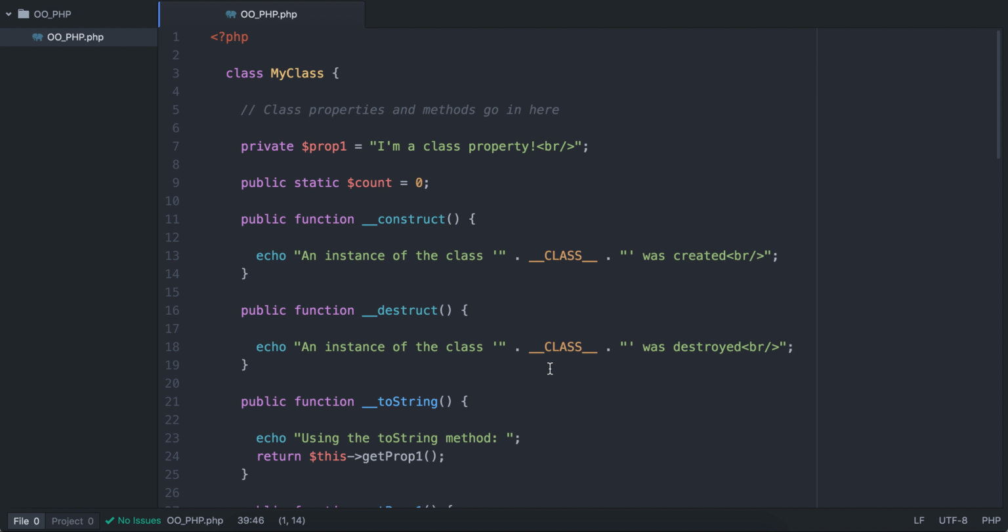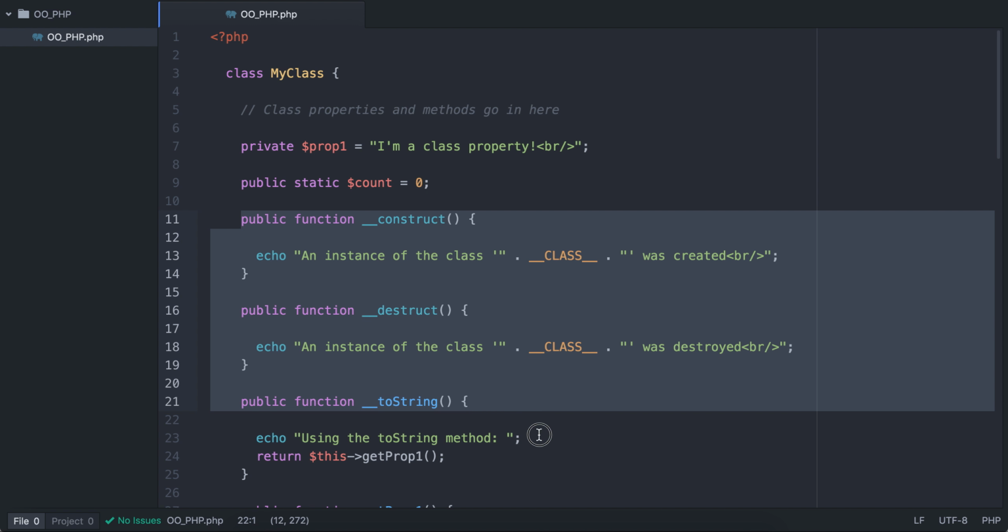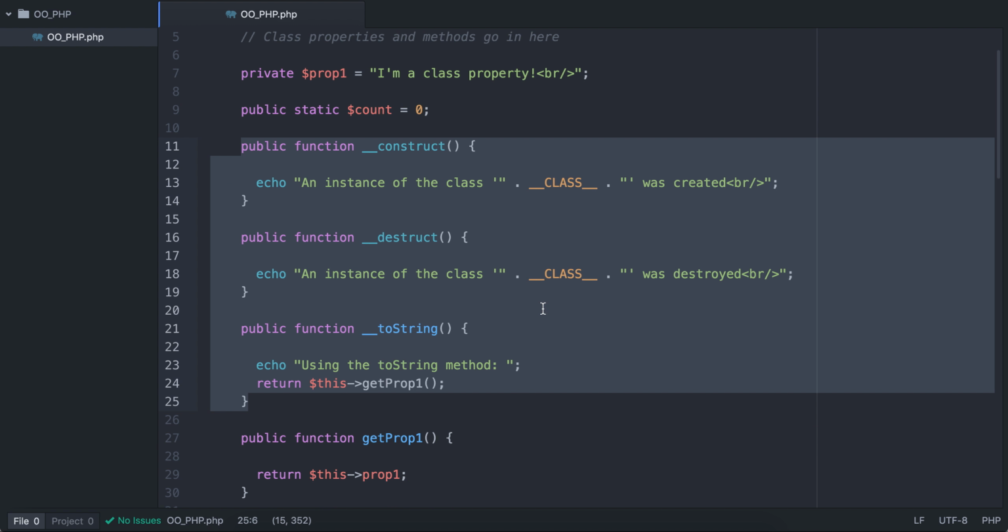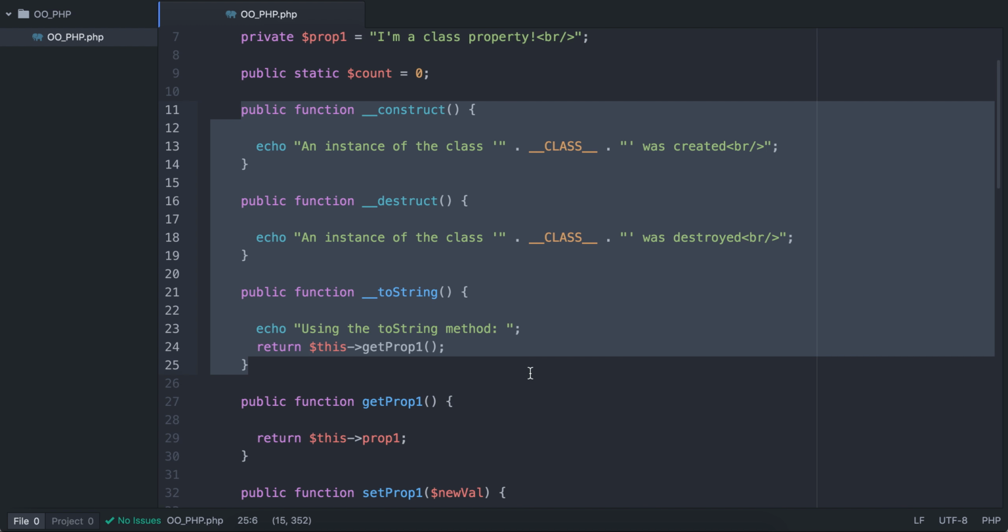Okay, so just a kind of a recap on what we've done. We have looked at public and private properties and how we can use something called encapsulation. We have looked at magic methods. So we looked at the construct, which is called when an object is created, and we've called destruct, which is called when the object is destroyed, and toString, which allows us to output properties from the object that calls it.